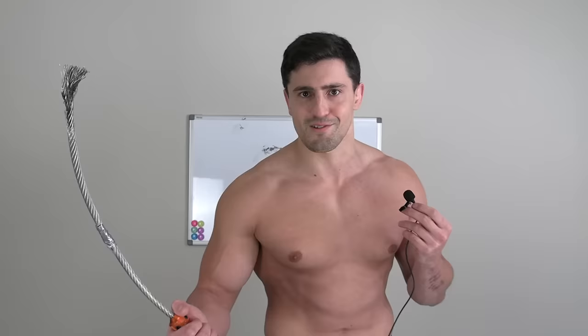But if we forget about the fact that it's hitting the world's strongest man, I'd say this is a really effective self-defense weapon, especially against the average man. Because if it can do this much damage on me, just imagine how much damage it could do on literally anyone else. So it ultimately still gets the Houston Jones seal of approval.